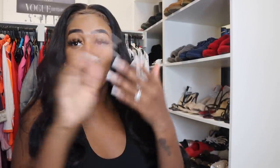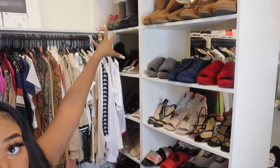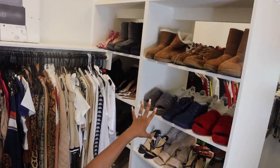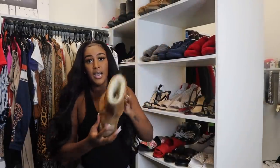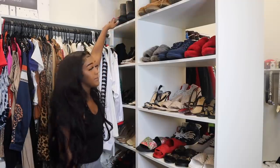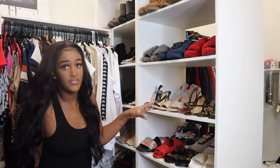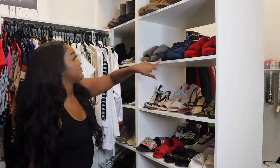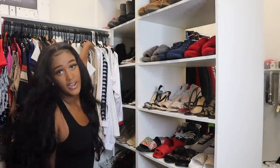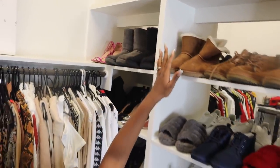The first thing is this wall right here — it kind of splits King's stuff and our stuff apart. At the top, this is just a lot of my Uggs. I put my Uggs at the top because it just felt like the right place for them and it fit perfectly. On the second row, I've got five, six pairs of Uggs — some didn't fit up there because I have a pair of heels up there too.